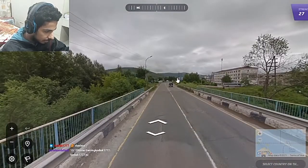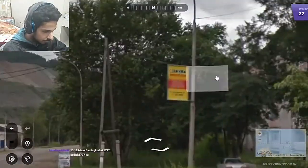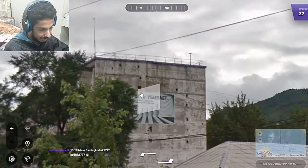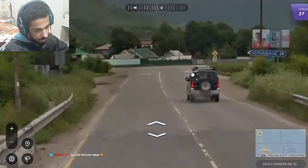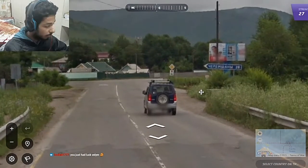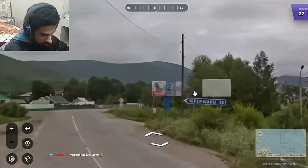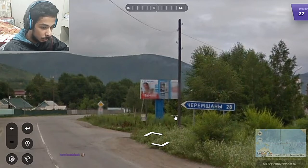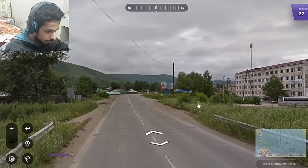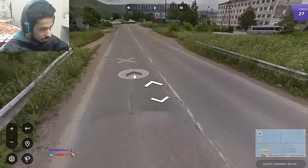For the next one, we have Cyrillic writing, which is found in a lot of countries — in the Balkans, Ukraine, Russia, Kyrgyzstan and Mongolia. We have a few clues. First, a blue sign: normally blue signs would be in Ukraine, Russia and Bulgaria, but the Bulgarian ones look very different. So this is Russia or Ukraine. Secondly, we have a long antenna on the car, and combined with Cyrillic, a long antenna usually means Russia or Ukraine as well.